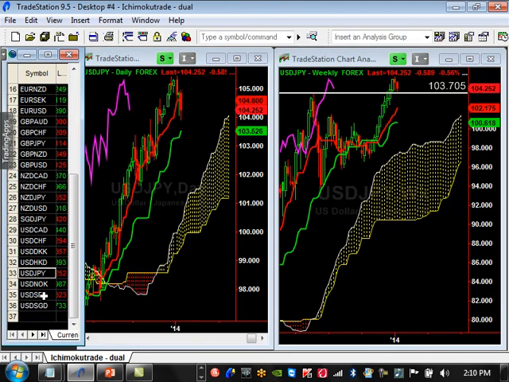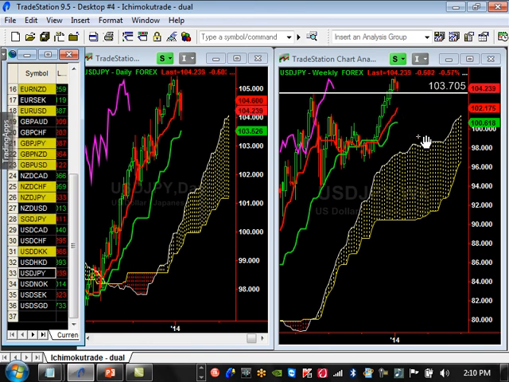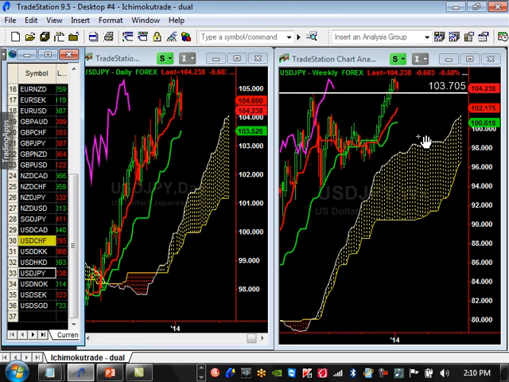US yen, which a lot of people are looking at, broke its resistance at 103.70 and it's kind of flirting around with that level right now. Support for this guy is going to be 103.52. The next one's going to be 102.17, and the one after that's going to be 161.